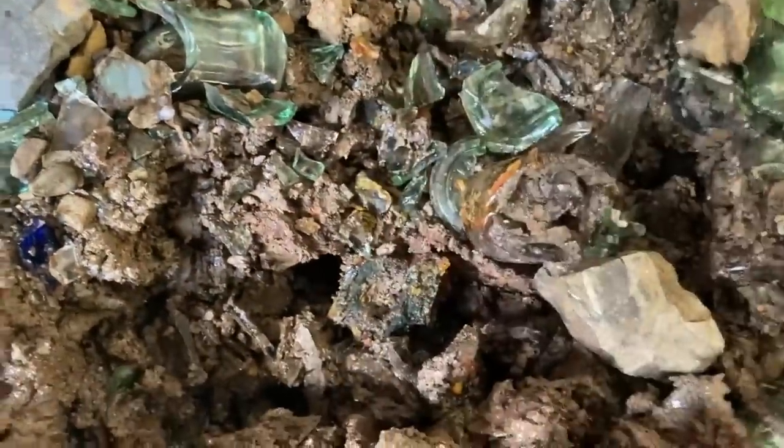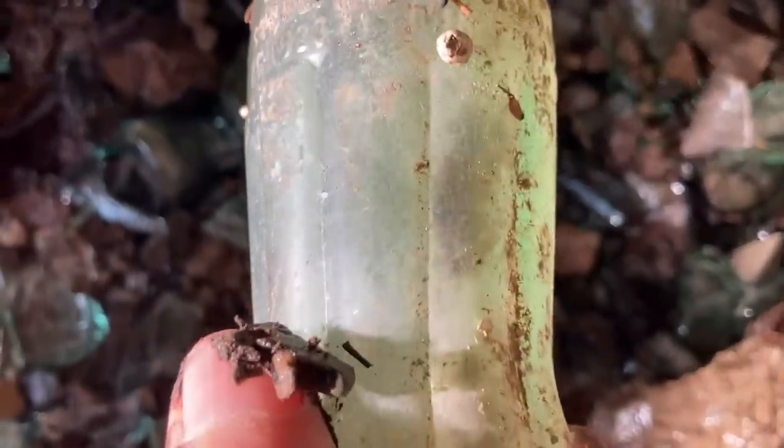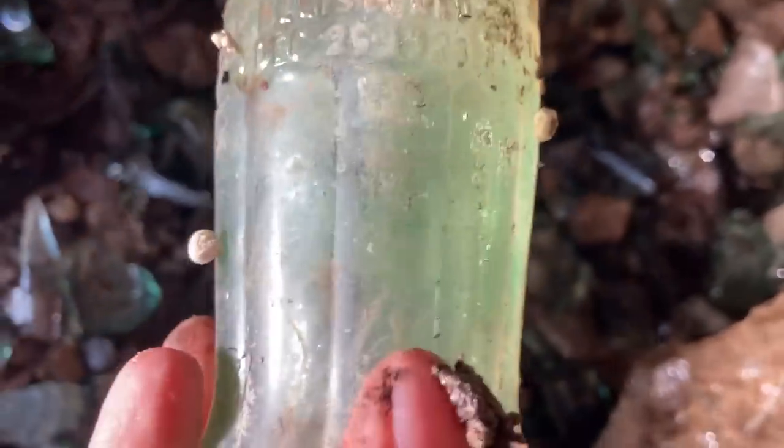Missed one right here. Oh, wow. Art Deco. All this glass can be a little hard on the knees. I know, you need your knee pads for this. I gotta get that one. There you go, there's a nice mint one for you. What if we find an amber Coke? Yeah. I don't think we're old enough. The amber ones are the straight sided ones. Here's an early one, San Francisco Christmas Coke. Hey, that one's 1923. Oh, that's a Christmas one.